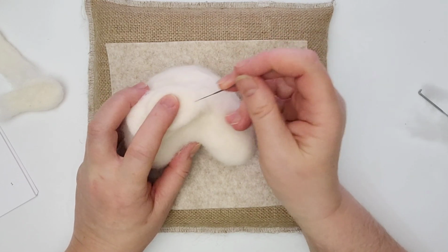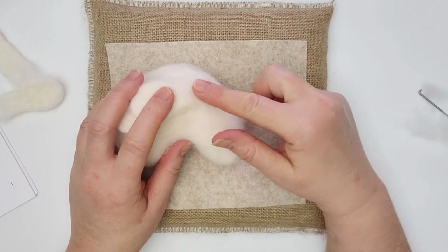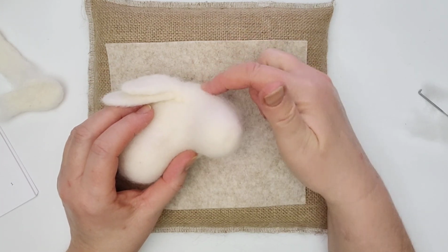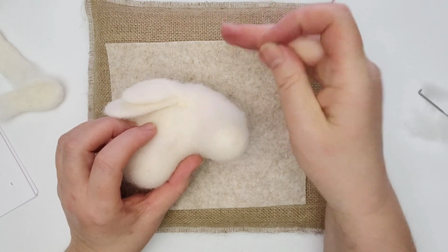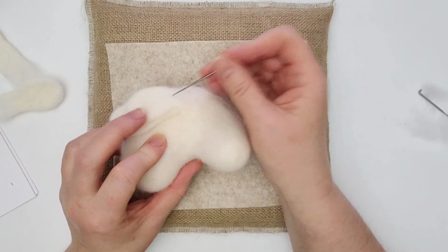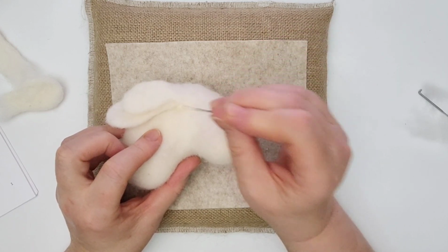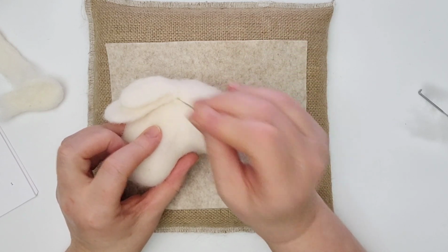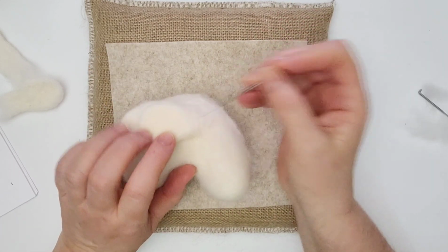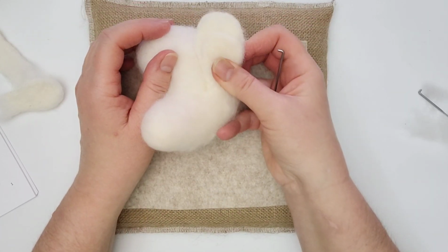with the finish. But you see why it was important to have those really sort of thin wisps here, because otherwise it would have sort of stuck out like a lump on the side. And this way it becomes part of the body and looks much more natural in its position. There we go.